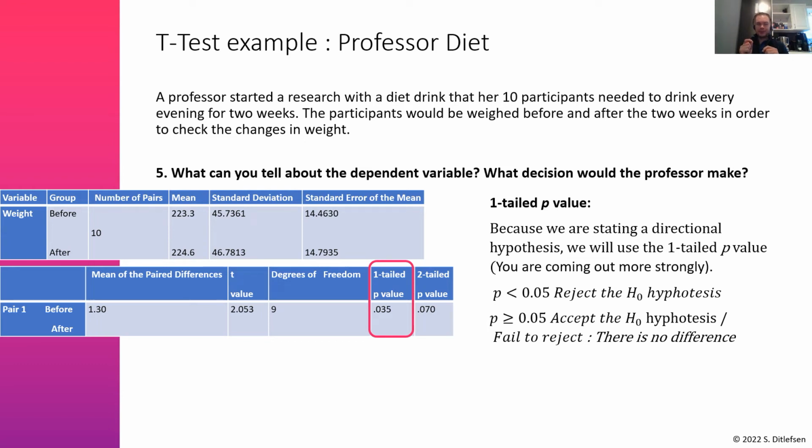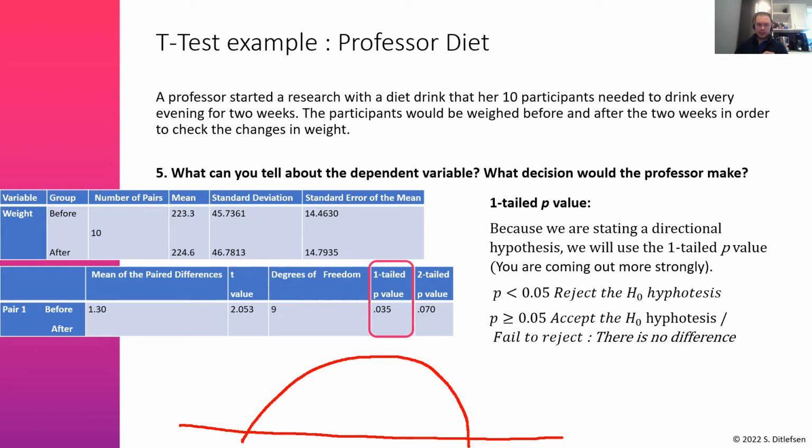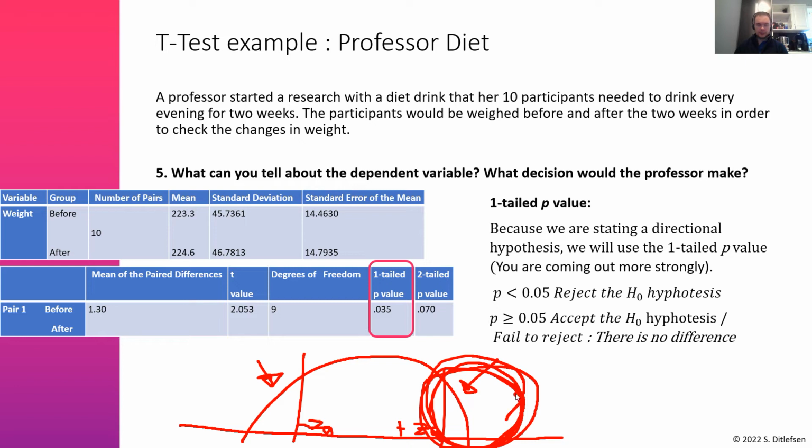So what this means is, one-tail p-value. So we have our normal distribution like this, and we have here and we have here. So this means if they're in this area, they are losing weight. If they're in this area, they are gaining weight. So set alpha here and set alpha here, minus and plus. So we are only interested in this area, we are just using one tail.